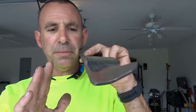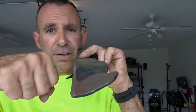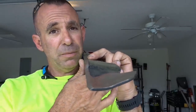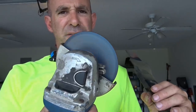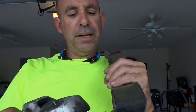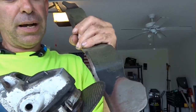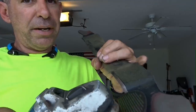In order to do that, I use the 4-inch angle grinder, and I literally freehand it and I go by feel. It takes practice, but that's how I do it. That's the truth. When it spins, it spins the other way. You see that? So when it spins, if I hit it at like the 11 o'clock position right here, the sparks are gonna fly out and away from my body.